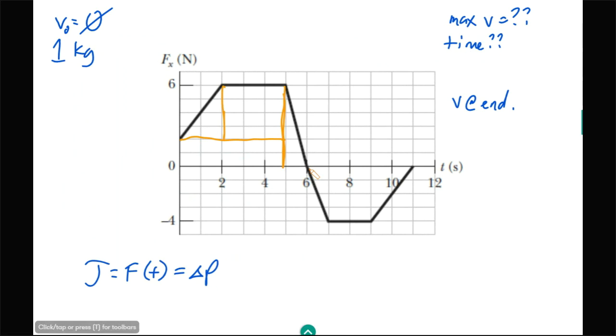Right? Every single one of these is a positive force, which means we're going to be speeding up or accelerating in the positive direction all throughout that. That should all give me positive velocity. I know that at 6 seconds, we must be going the fastest, because every point up until 6 seconds, we have done a positive force on that. We've been accelerating in the positive direction. Everything after 6 seconds is all negative. That'll be taking away momentum, slowing us down. So our maximum velocity must be at 6 seconds, because that's the point where we switch from positive to negative.